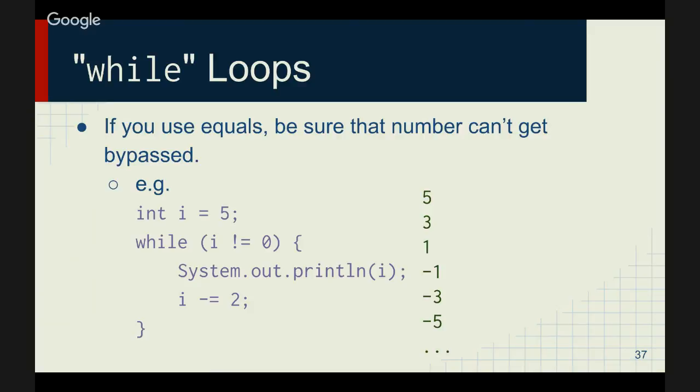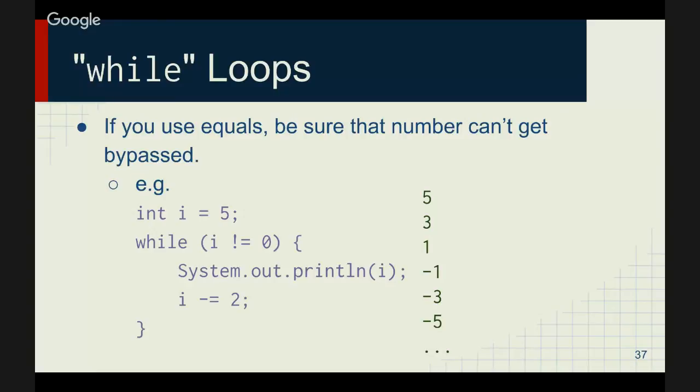that condition. So we have while i is not equal to 0, print i, and then we subtract 2, right? So in this case, we're trying to stop when we hit 0, but by doing it this way, we have 5 is not equal to 0, so we print it. We go down to 3. 3 is not equal to 0, so we print it. We go down to 1. 1 is not equal to 0, so we print it. Go down to -1. -1 is not equal to 0, right? And we would just keep going and going. We never hit 0, and we're now stuck in an infinite loop again.